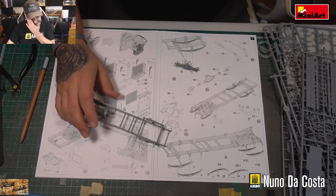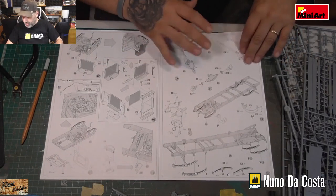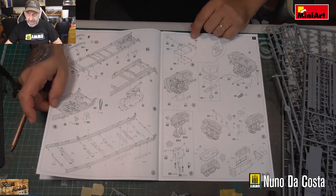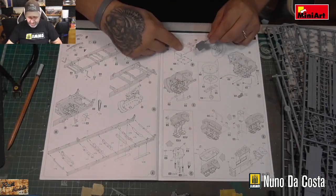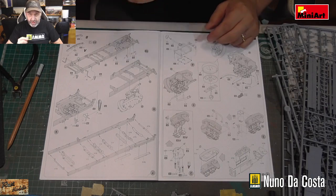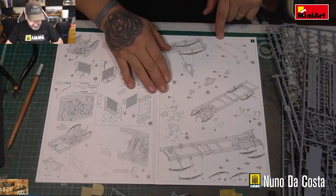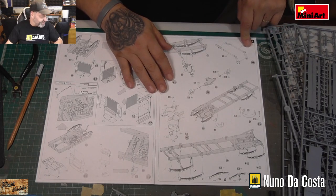So, I see some parts here where, with these instructions, if you have built this, you can tell me something. Everything is okay. I have this step, the sixth step, I think you can see, this piece right here that I made. But I don't see where it's going to go, so I'm going to find out later. And now I have these two pieces on the 16th step, and it's different.